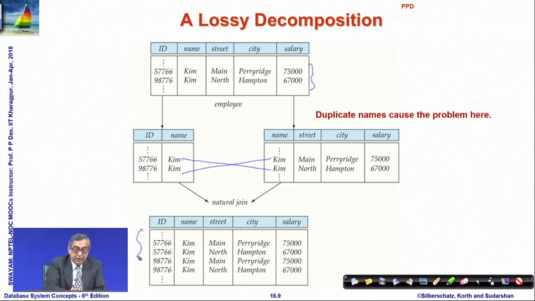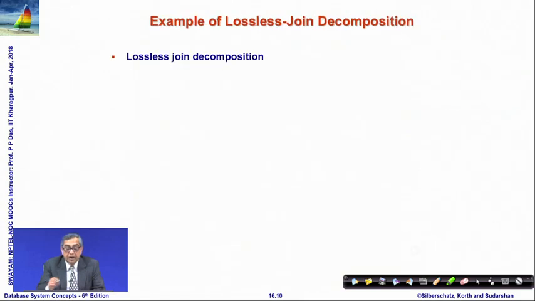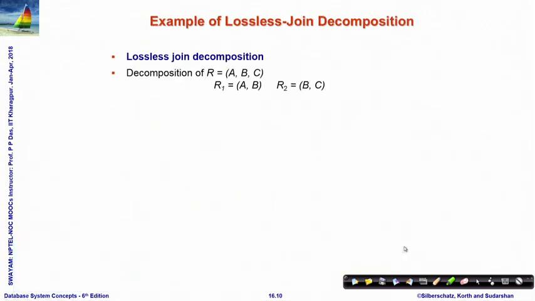So, you can see that in the natural join I get 4 rows, whereas in the original one I had only 2 rows. So, I get some entries which are actually erroneous; these are not there in the database. When this happens, we say that we have loss of information, and such joins are said to be lossy joins. So, while we decompose, we need to make sure that our joins are lossless in nature, otherwise that is not a good design.